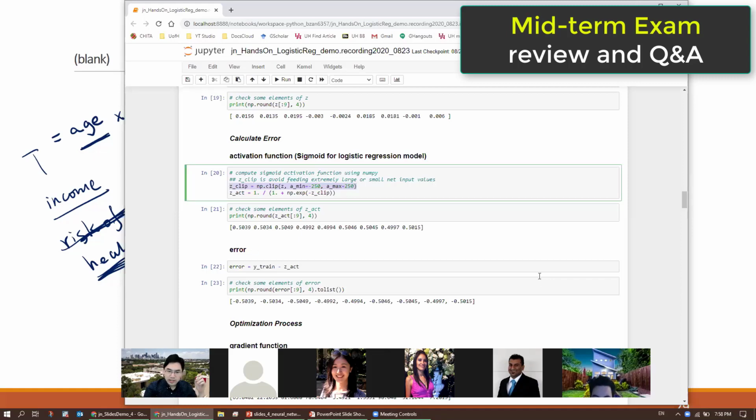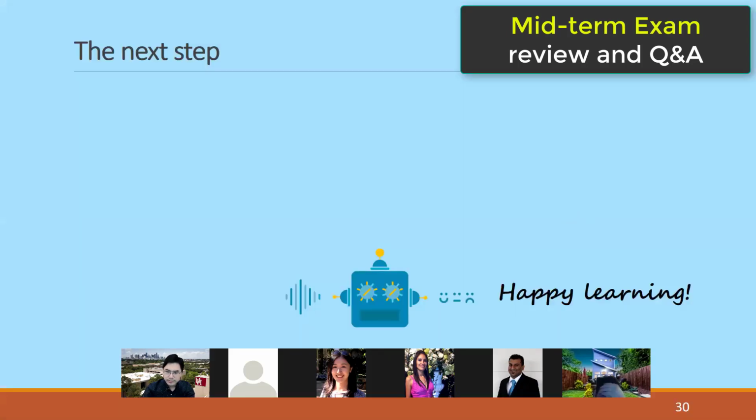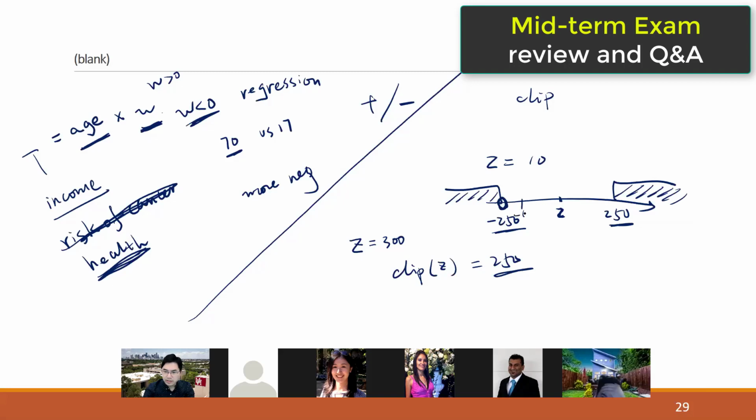And why these values? What these two values are doing is setting the extreme level that you specify, right? You can do minus 100, plus 100, and it's almost the same effect. But I said most values will lie between minus 10 and plus 10.